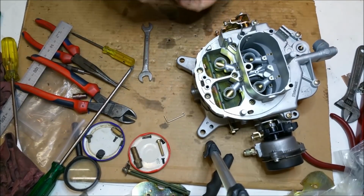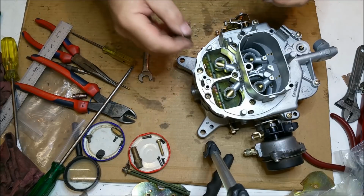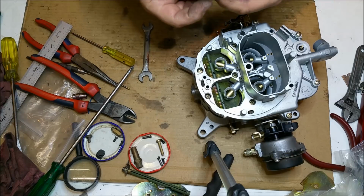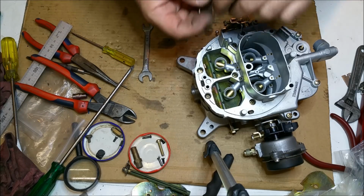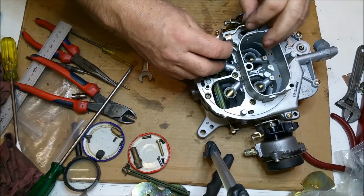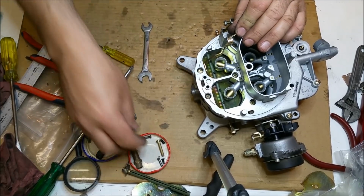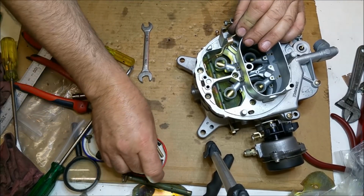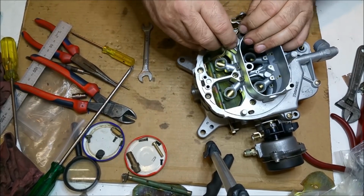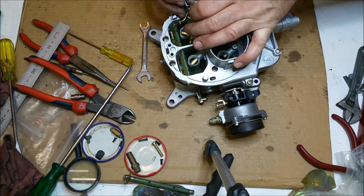So we're going to put this little set of linkages in. I haven't got any pins, so I need to buy some for the other one too. And that goes like that, which goes in here. And then that sits over there and then gets shoved through there. I'm just going to put a pin in temporarily because that's all I've got. Oh yeah, there it is. There we go.